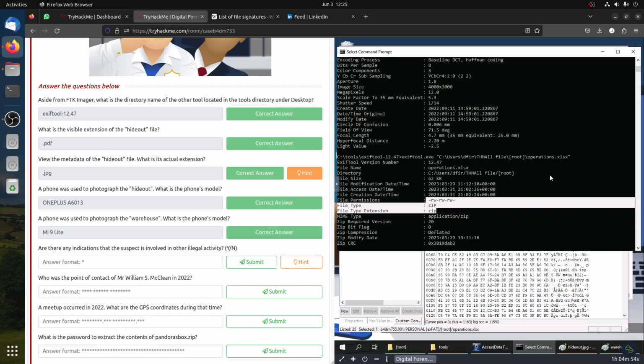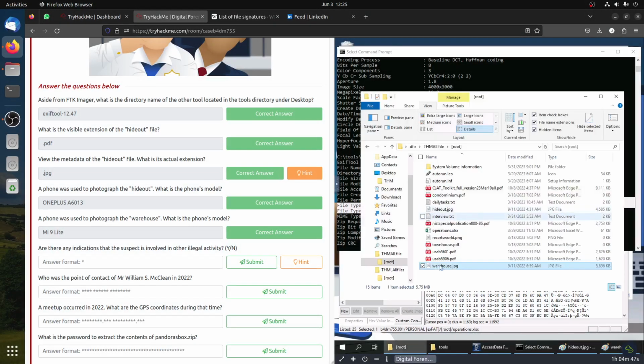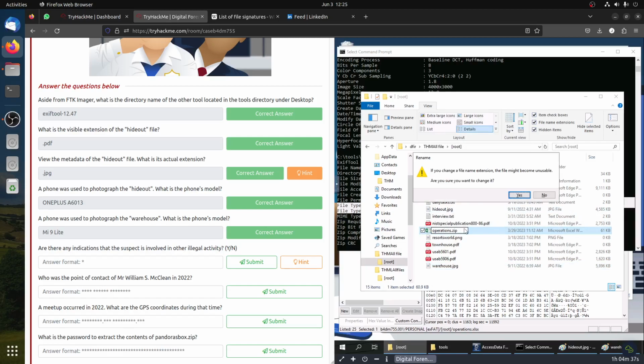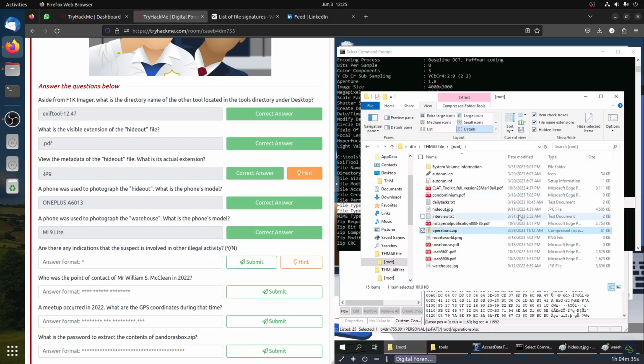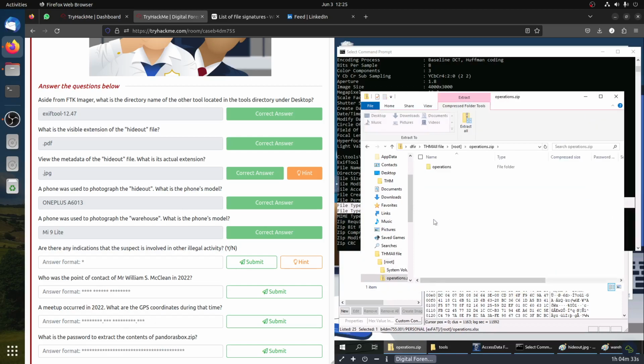So now we do the same. We go to this operation file and rename it to its original zip extension. So it's a zip folder. Yes. So what we have now, operation, then we have a note.